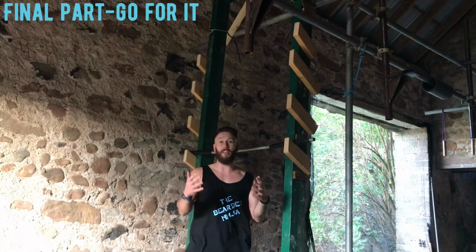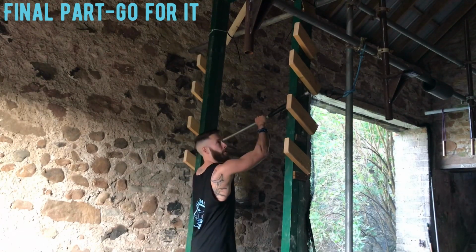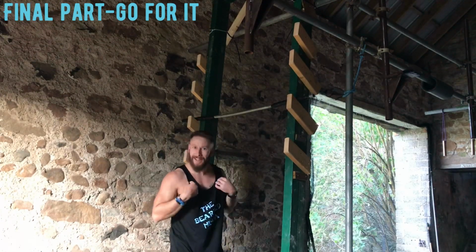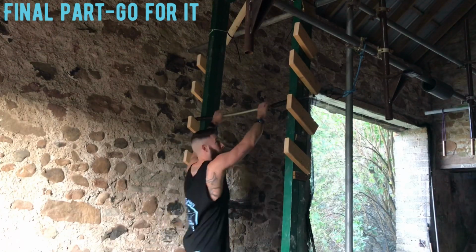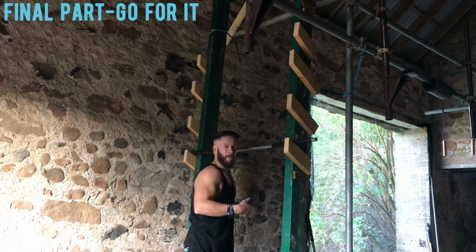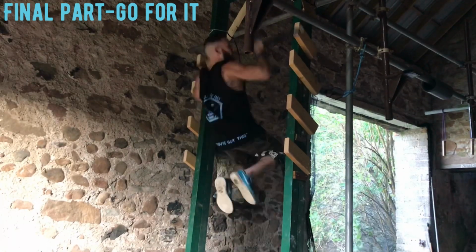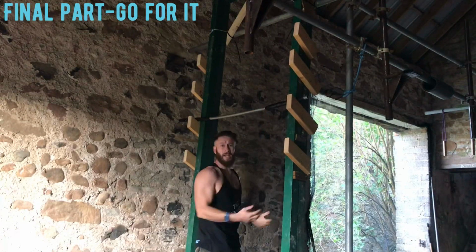So now you're starting to get confident, you're starting to get better at getting up. Potentially you're landing maybe individual rungs and you're having to try and adjust, or you're hitting the bar, or you're landing them. The labour is still quite intensive, but as you're getting there, it starts coming together, and eventually you're going to be able to start banging them out one after another. The key here is to keep that muscle memory going. Once you start getting it, realise the technique, realise your confidence, and just go for it every time. Going up, going down, wherever you want to do it.